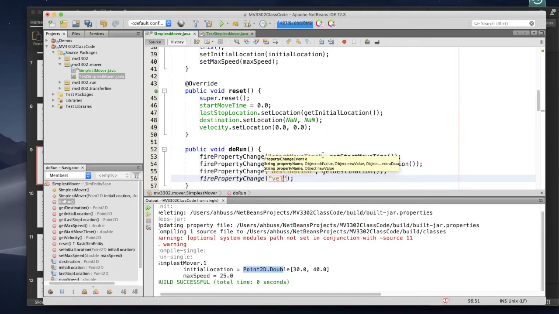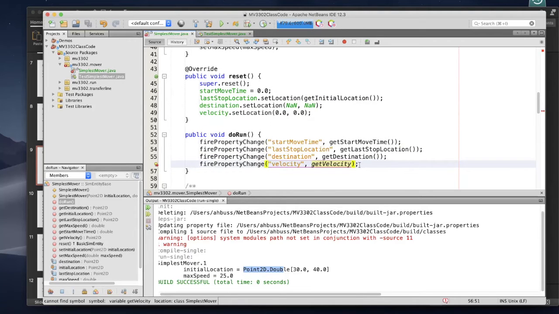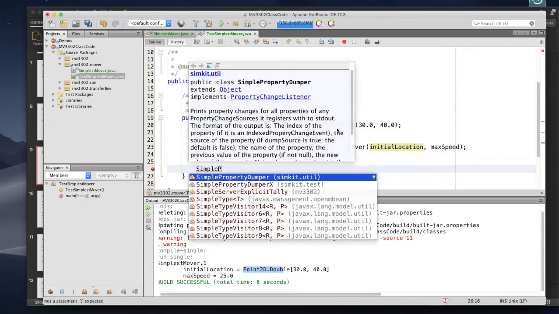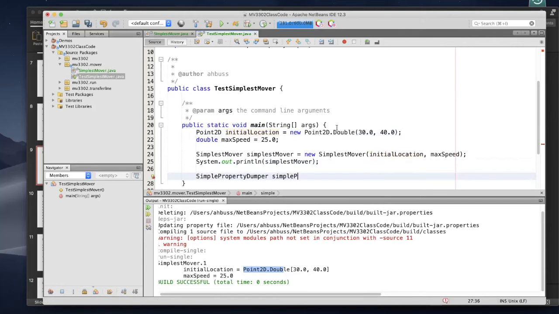Oops. And so once we've instantiated it, what we can do is now we can use our simple property dumper. And I'm going to put it true for reasons that we'll see in just a little bit.